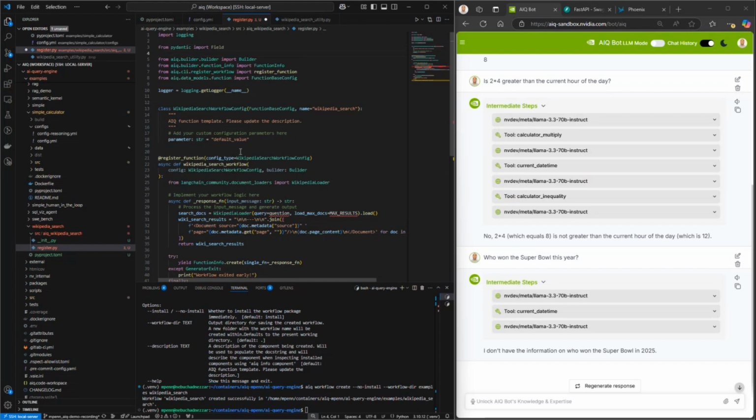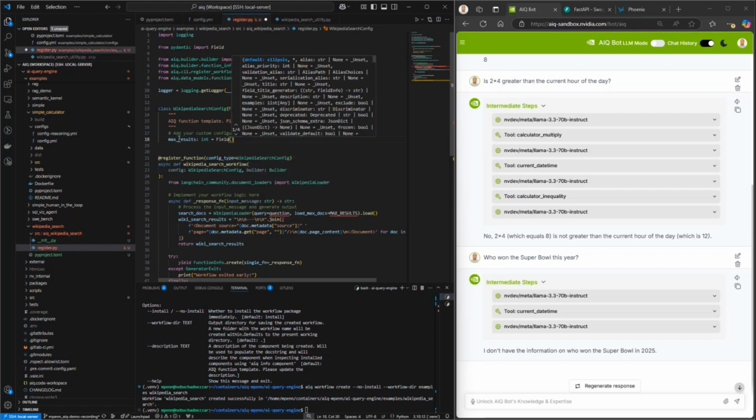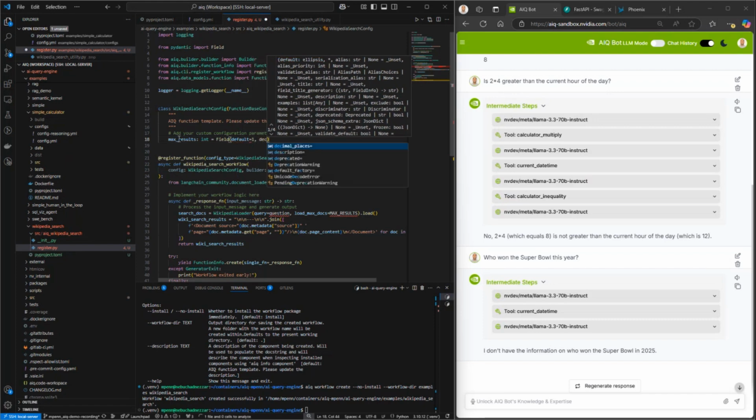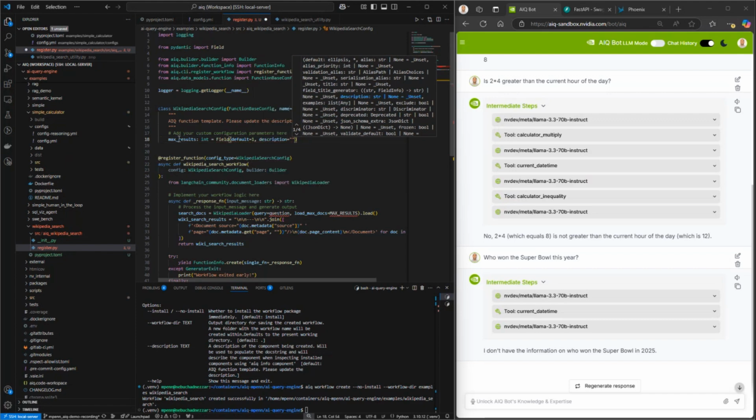We're going to use Pydantic fields in order to help us document our new component so that others know what each of the fields means. This is just going to be a function, so I'm going to get rid of some of this workflow nomenclature so as not to confuse users. Okay, I'm going to update this with, what was the term used in our utility function? Max results. So we'll make this max results, make it an integer, and we'll specify a default value of 1, and we'll give it a description so that others can understand what this field means. Maximum.